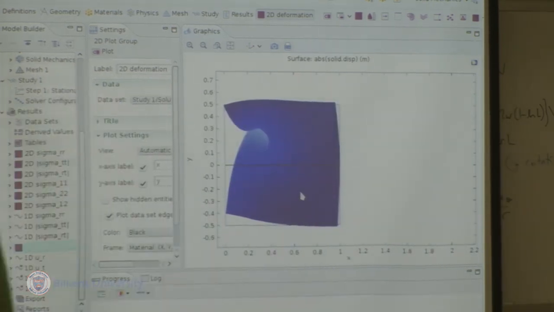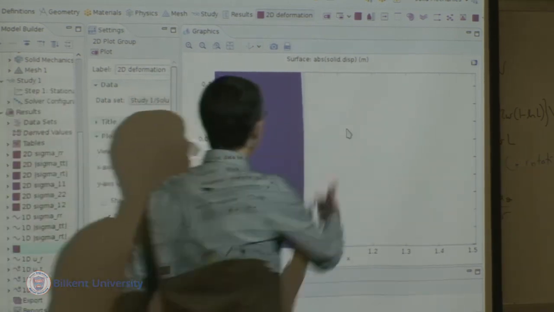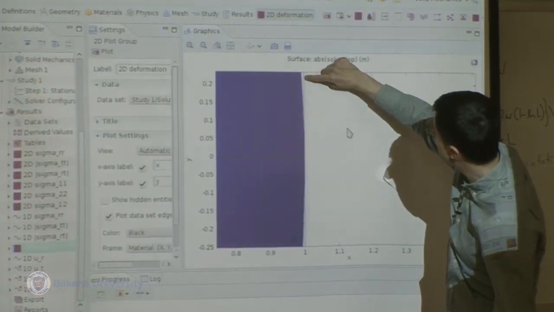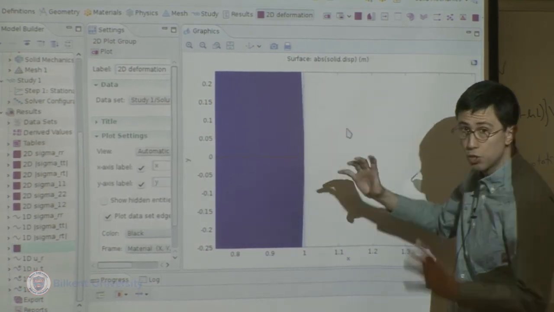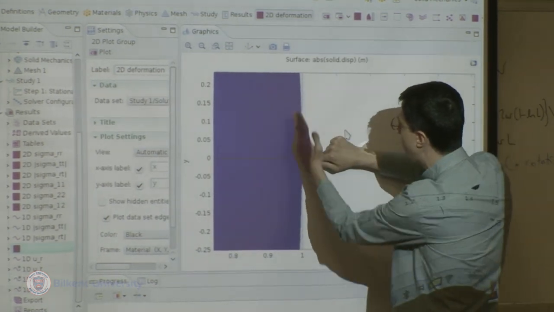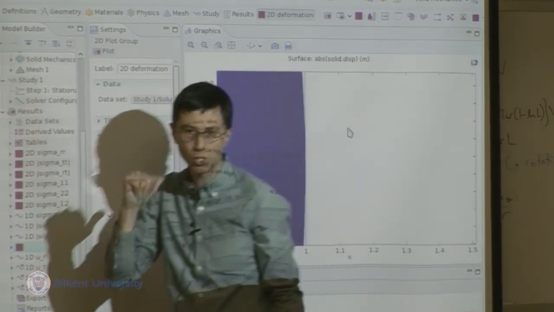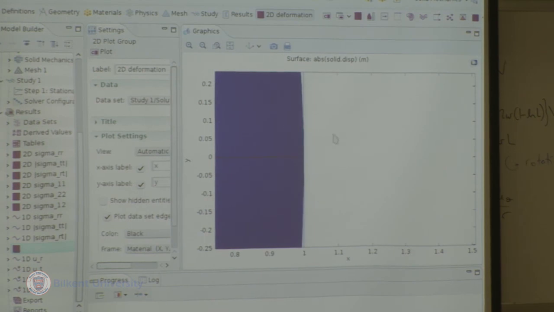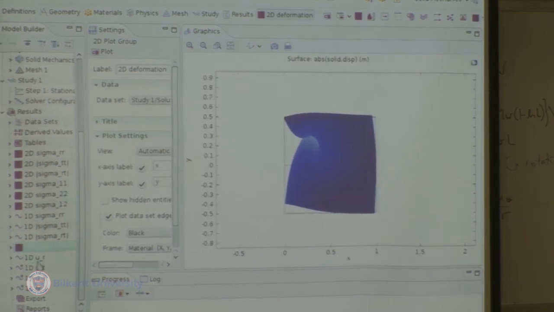Okay? So the thin black line here, perhaps it's hard to see on screen, but there's a thin black line that indicates the original position of the original shape of the square that I'm analyzing. Okay? So the body has not moved anywhere, and it is perfectly tangent to that line, so it hasn't rotated. That is the condition that we have just imposed. Okay? But really, it's not important for a comparison between numerical and analytical. This is just to demonstrate the choice that we have made. Okay? Again, I'm not going to show you this again.